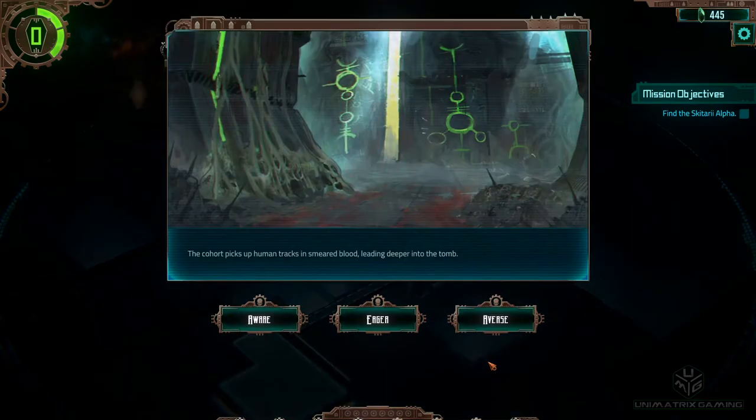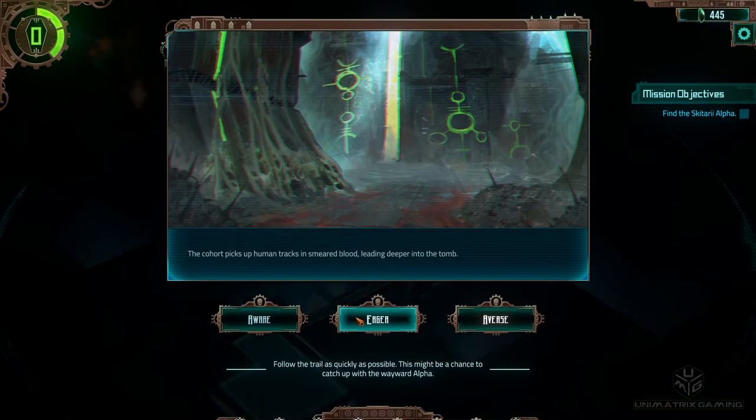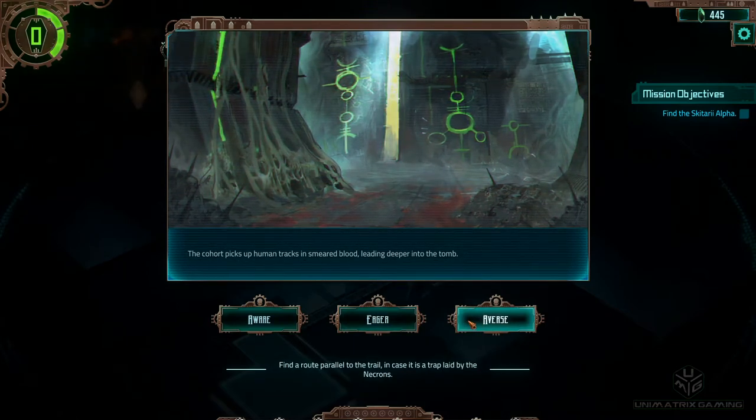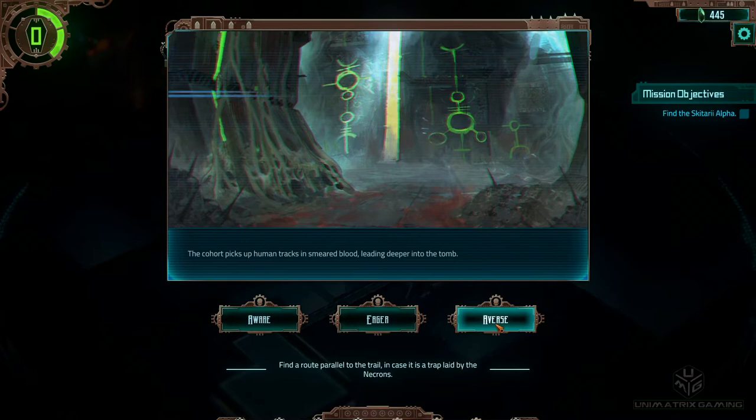Okay, so we're looking for Skitari Alpha in here. The cohort picks up human tracks in smeared blood, leading deeper into the tomb. Aware, proceed along the trail with caution, watching for perils and ambushes. Eager, follow the trail as quickly as possible. This might be a chance to catch up with the wayward Alpha. Or adverse, find a route parallel to the trail in case it's a trap laid by the Necrons. I think I'm going to go for adverse.